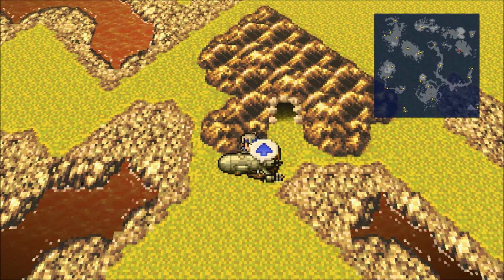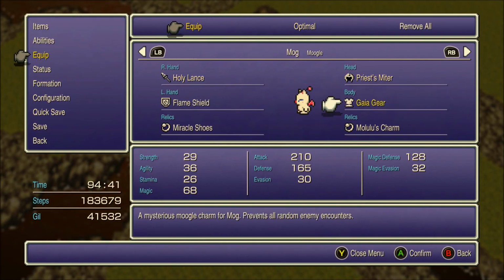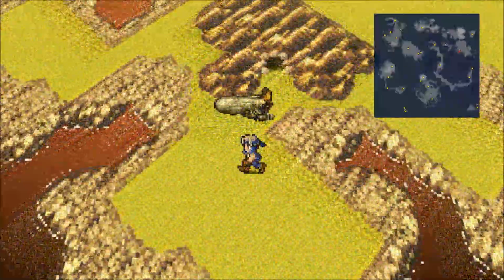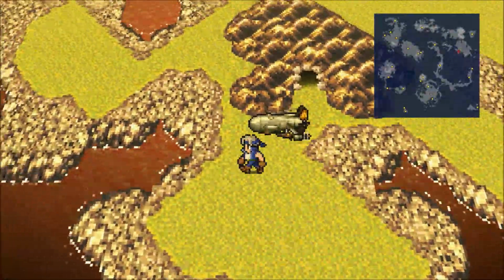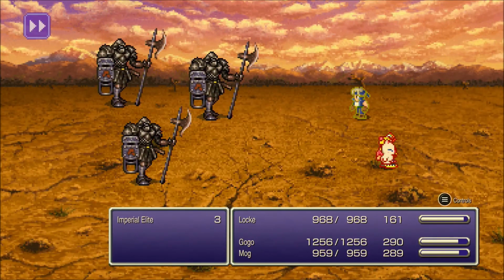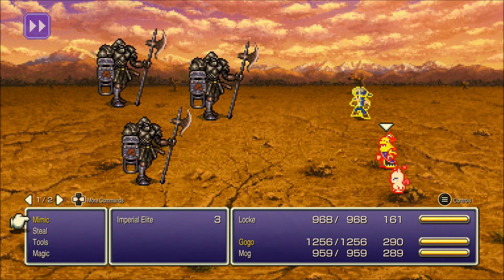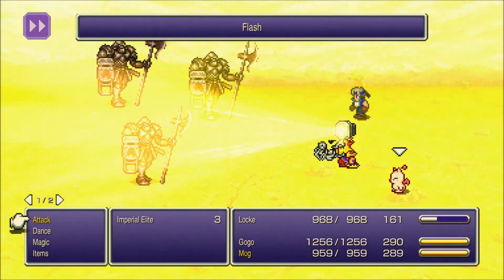So Gau is not a great person to be using in the Colosseum, but that said, he was my highest level character still at this point, and because of the Snow Muffler and his gear, he can basically take almost no damage from physical attacks. In much the same way that I think Mog can get up there as well. But that's because of that Snow Muffler. That's just such a great bit of armor.